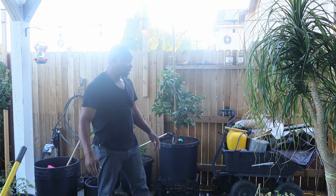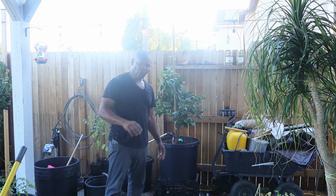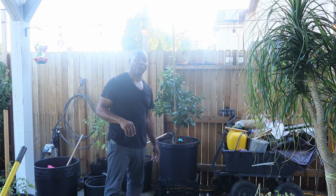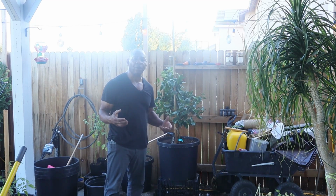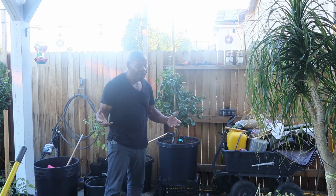Until next time, I hope this was more simpler for you. You don't need all the other things. But if you want to save on soil, the other things come in handy, especially if you're looking for more drainage, because most soils are not suited to give you the drainage that you need for every particular plant.